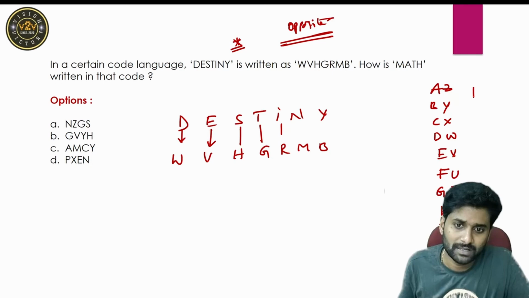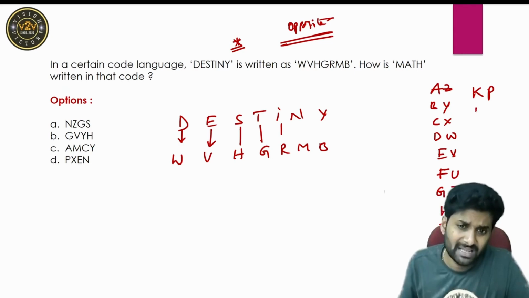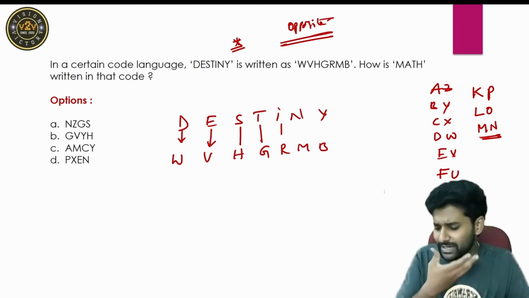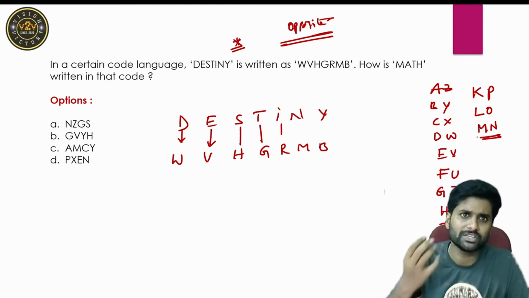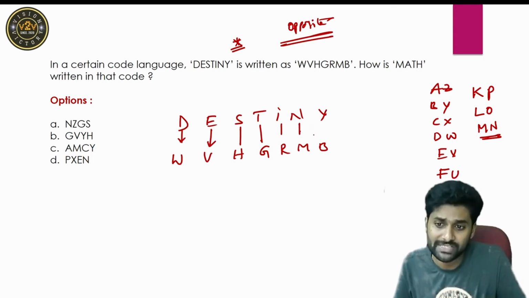Next one, you can take either KA Paul or Pawan Kalyan, one of the celebrity persons. Next one, Love, LO. Last one, Mahesh Babu and Namrata, that is also one of the celebrity couples in Telugu. Otherwise, you can take MN. So just try to remember all these opposite pairs with different words, guys. Then you can identify this logic directly.